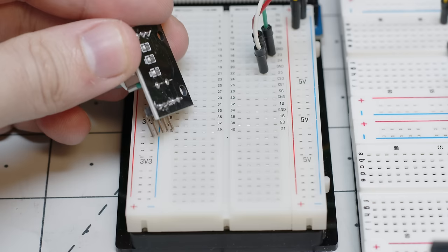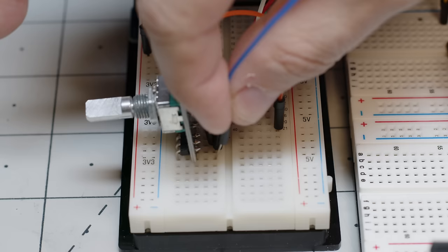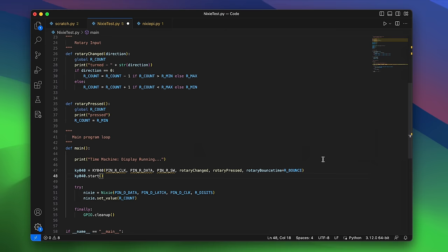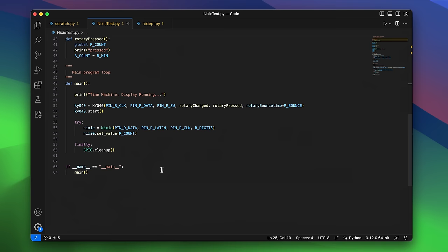I selected this rotary input knob because it's pretty straightforward and I can hook it up directly to the Raspberry Pi. Eventually, I'm only going to want to loop through a specific number of years so that we don't have anybody trying to browse the internet in the future. For now, I'll update the script to loop through. If it hits 9, goes back to 0. If you go down past 0, goes back to 9. You get the idea.